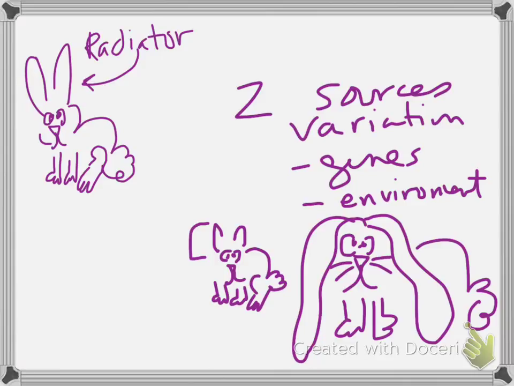those ears are really thin and they've got a lot of blood vessels in them. I should have a picture of rabbit ears. I don't. I'm sorry, I'm failing you. The blood flows through those very thin ears. What parts of your body get cold fastest when you're out on a cold day? Your hands, things that are thin and small and exposed, and the blood flows close to the surface. Well, the blood flow is close to the surface in those rabbits' ears.